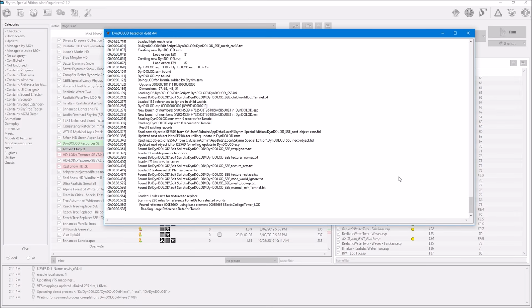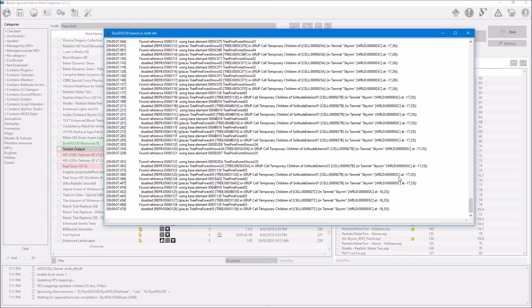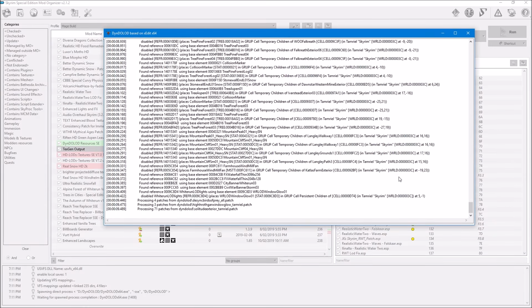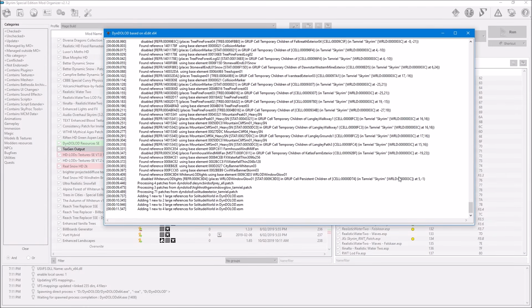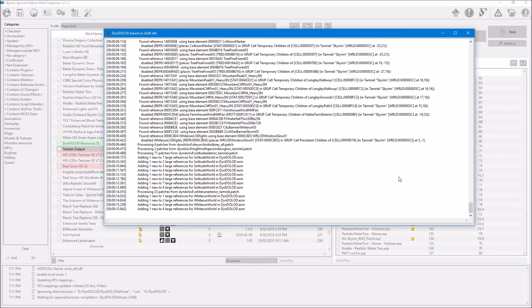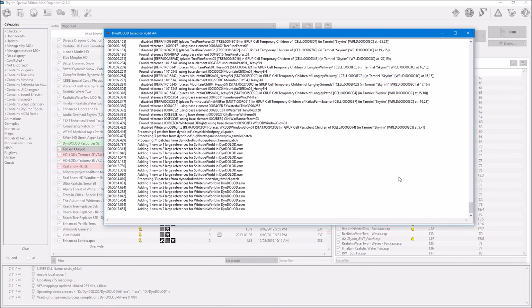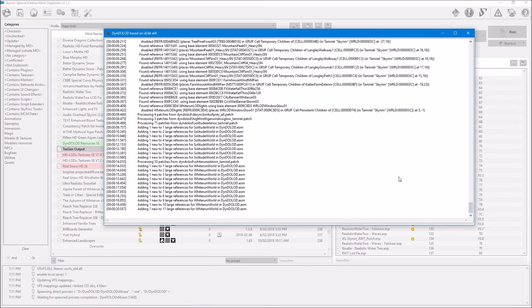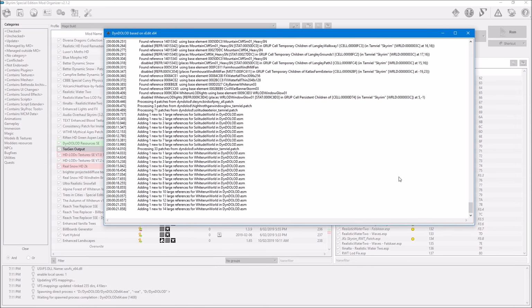Now, depending on your settings, this can take anywhere from, say, about 15 minutes up to maybe 25, maybe even half an hour, depending on your system. So, yeah, you just have to be a little bit patient. So I'll get back to you guys shortly.